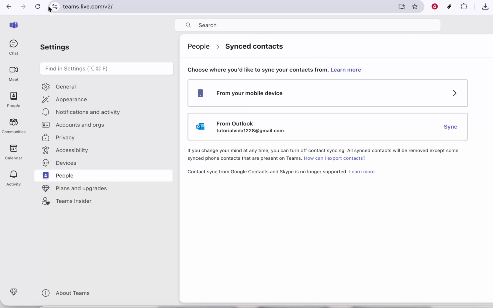Now, look toward the upper part of the Teams window. Depending on your version, you'll typically see navigation controls such as back and forward arrows, the search bar, and some icons clustered near the top. Among these, you should find the refresh icon. It usually looks like a circular arrow, often located near the search box or in the title bar area of the app. Once you've found the refresh icon, move your mouse over it and click on it.